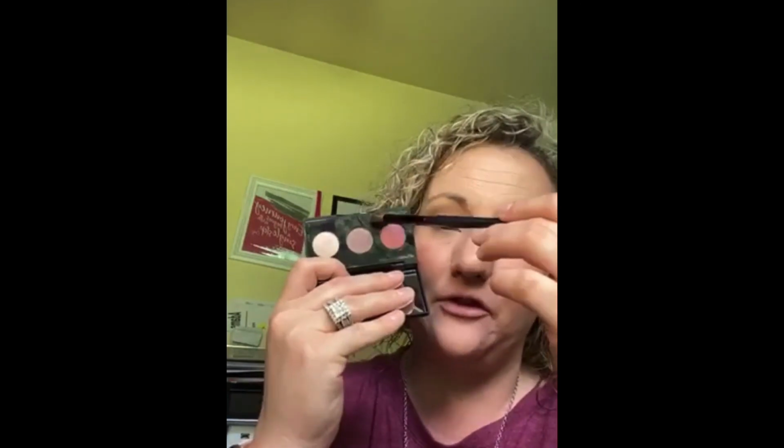If you made a mistake, because this is almost my skin tone, you can even take it under here and blend away if you need to. I didn't make a mistake today, but if you do, you can. It's really handy to have a nice flesh tone. This has glitter in it, but the glitter fluffs away, so it's like having a matte, but you want a matte shade. So no glitter shimmer, I just lost that. Goodbye, friend. Okay, let's line the eyes.